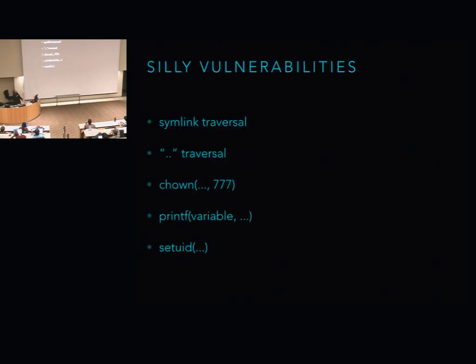So here are a bunch of silly vulnerabilities. Assembling traversals. An assembling traversal is where there was code that was expecting to put a file somewhere. A really classic example of this is a backup restore system. You're going to take a backup of your phone and you're going to restore that backup to the phone. The thing restoring the backup to the phone is running with elevated privileges, so they can modify all of the applications and set all of their permissions back. I'm sorry, set all of their files to the contents that was in the backup.